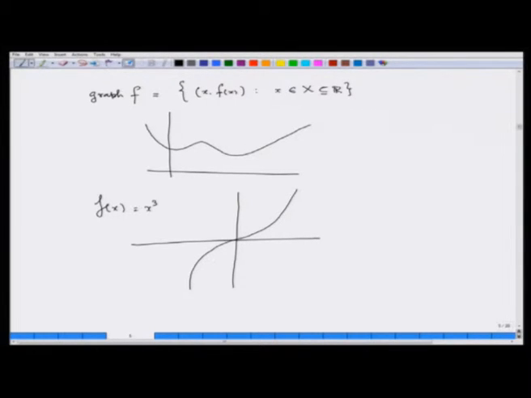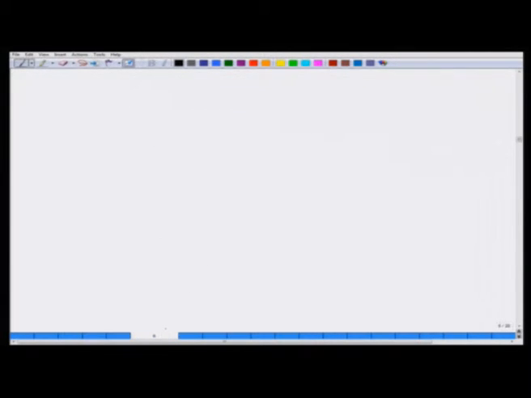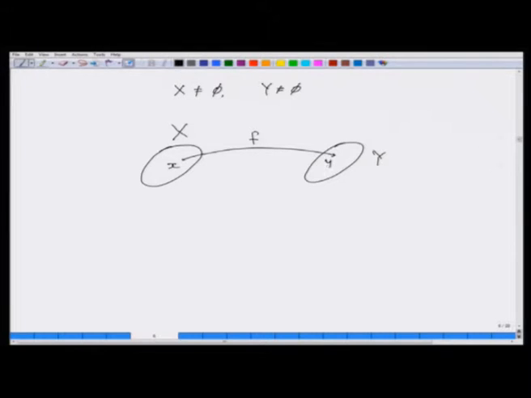Now to be more precise, let me go back to the high school definition of a function which you already have some idea about. In your high school, they teach you the following definition of a function. They said, let us take two sets which are non-empty, x and y. And by a function, one means, so this is my x, and this is my y. And by a function, we mean a rule which takes up one point x in x to only one point y in y, not to 2 points or more points. So, f takes this x to this y. So, y is often written as y equal to f x.